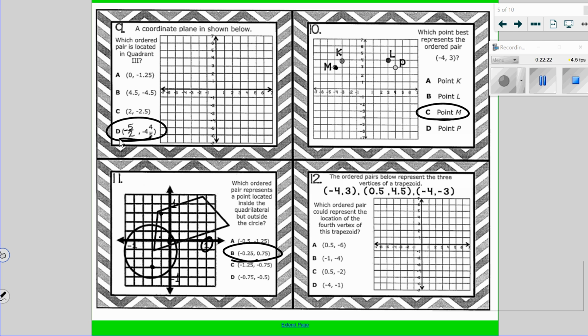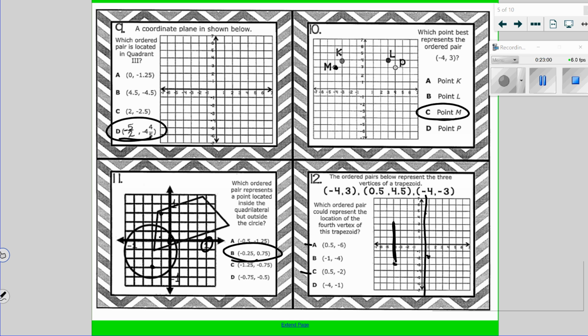This is one of the tougher ones on here, because without the actual points on there, without drawing on my papers, it's going to make it difficult. But negative 4, 3 is up here, 1/2 and 4.5 is going to be right up in here. Negative 4, negative 3 is going to be down here. Then I can look at these next ones. One key is I know it's going to be somewhere at the 1/2 point, because I have one base of my trapezoid here, meaning the other trapezoid base has to be somewhere in here. So there's only 2 that have that. Negative 2 is going to put it right here.